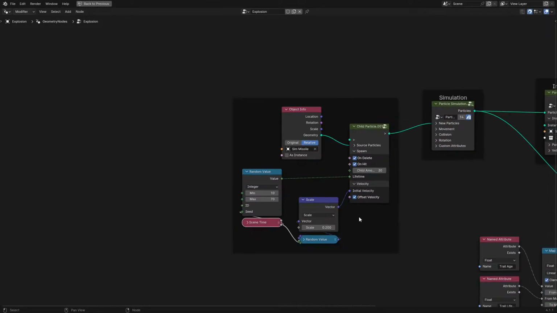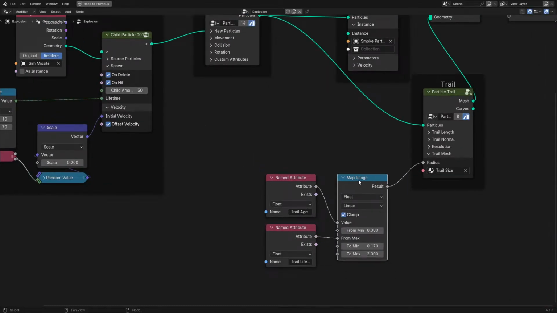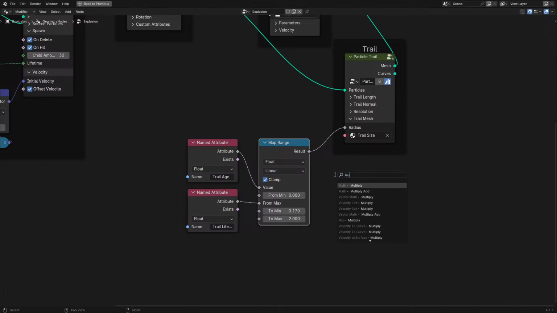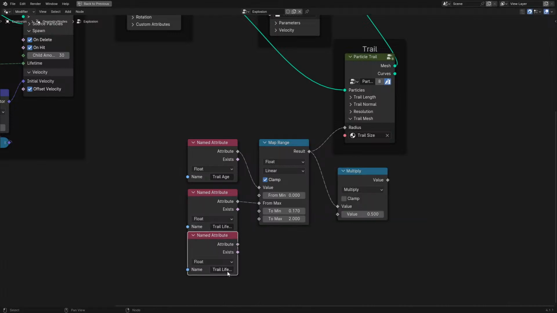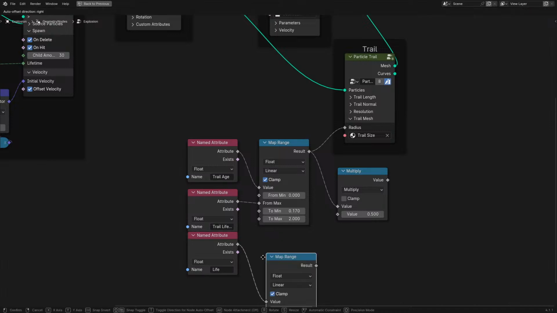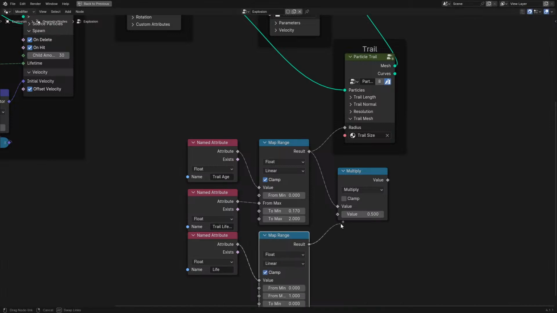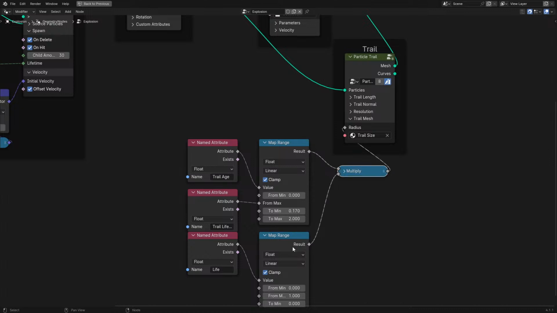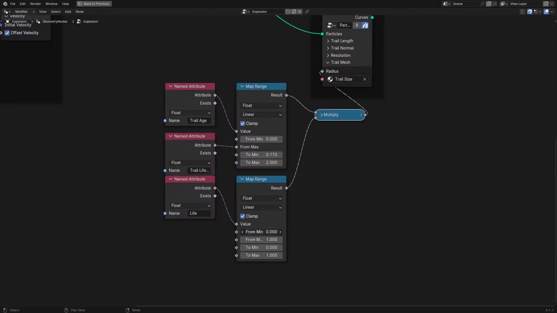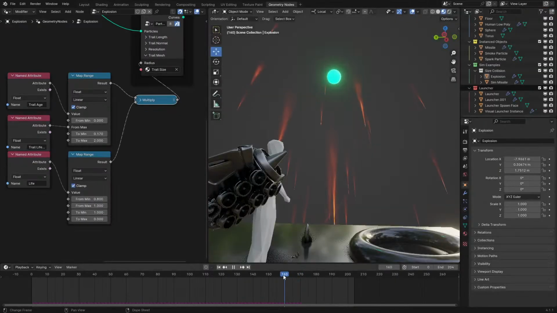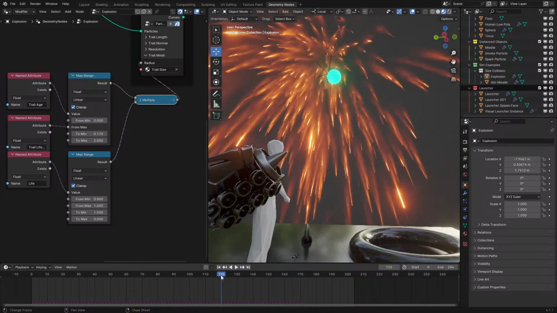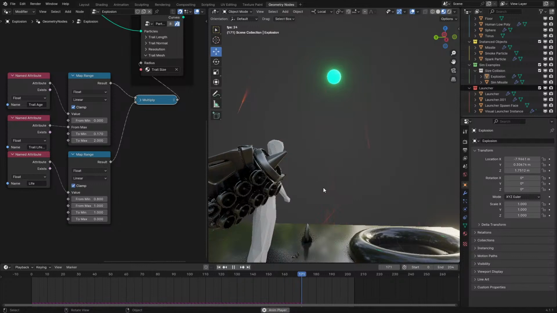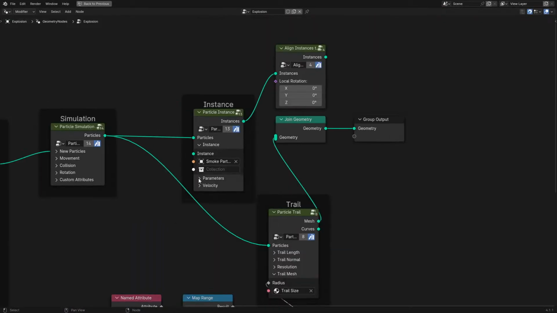Okay. The music has changed, which means that I have officially been doing this for too long. Alright, let's get the life attributes, and then use a map range. This will make it so that when the particle is near the end of its life, it will scale down. So we'll do like 0.8, it'll scale down to 0. So now we should see right there, when they get to that point, they'll be basically gone already. So we can see, looks pretty good to me.